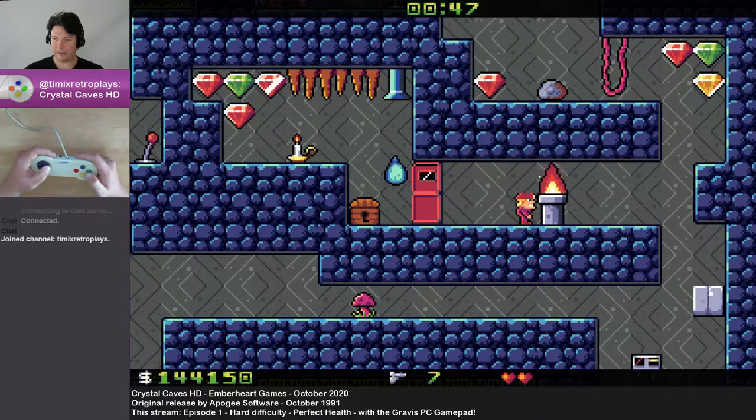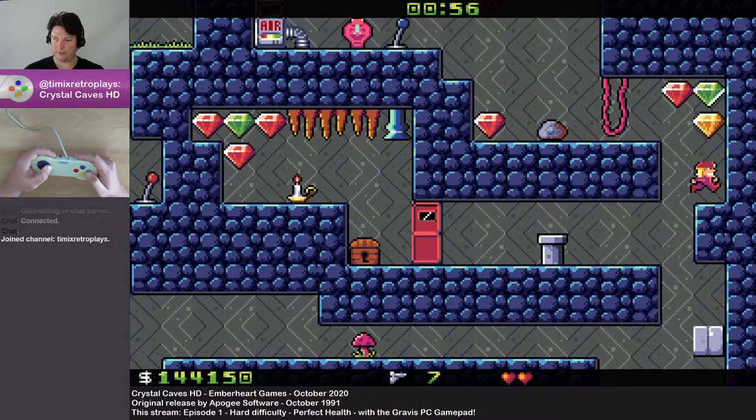So the trick to the fire is it reaches the top of its burst after 9 pulses. 4, 5, 6, 7, 8, 9. So they're fairly easy to time.